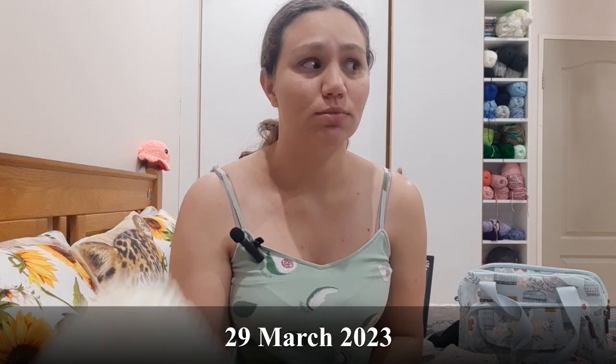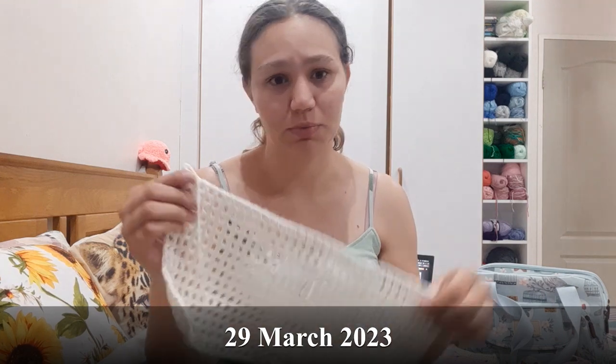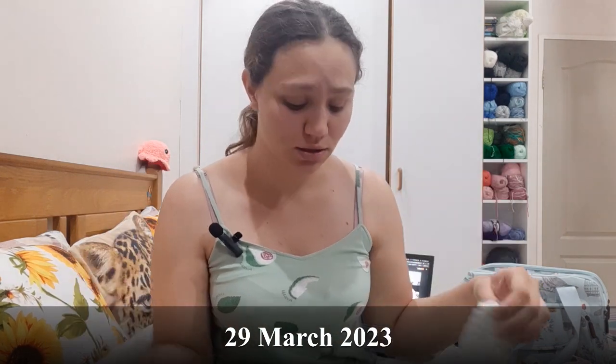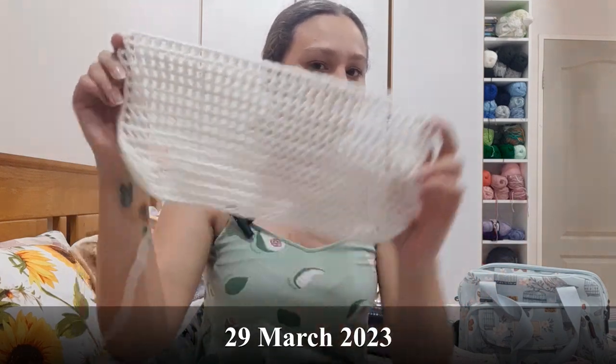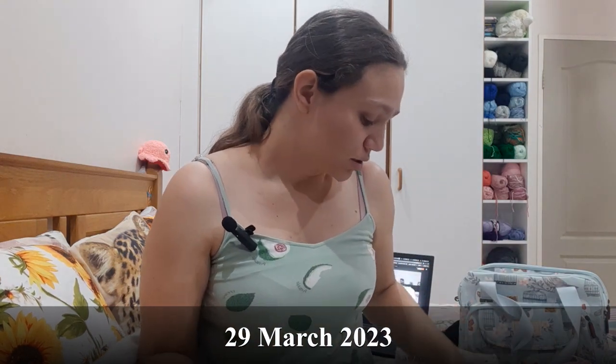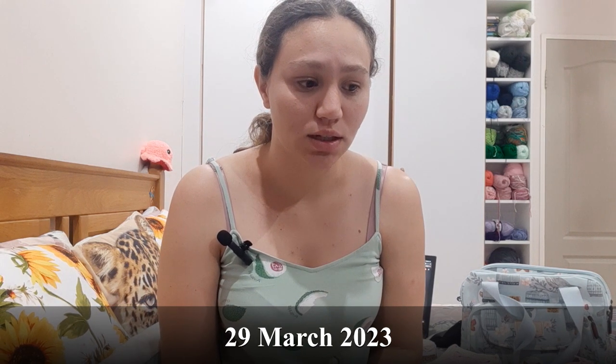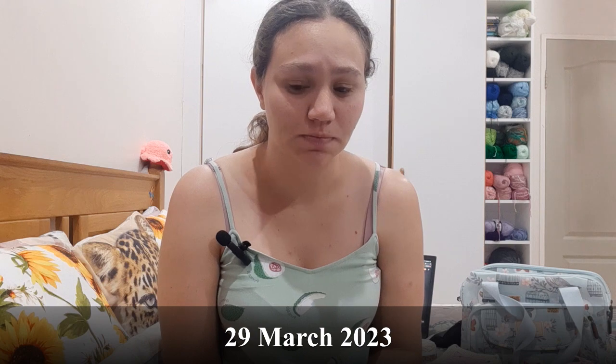and I also need to work on the mesh sleeve warmer thing that she wants by the 6th of April. So this is how far I've gotten with that. I know this video is not for this, but because I'm also working on this, I decided to show you guys. It's literally just mesh. I've got just a front and a back panel, literally the same size. I want to at least start the sleeves because I have 9 days left to do this.